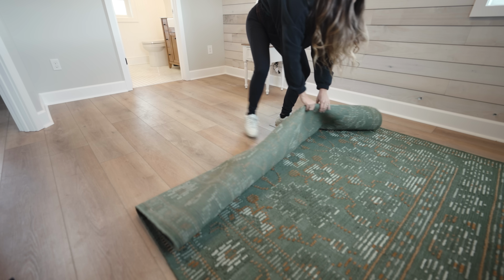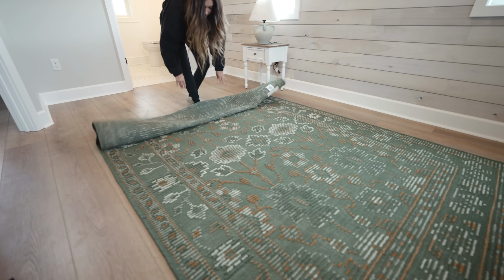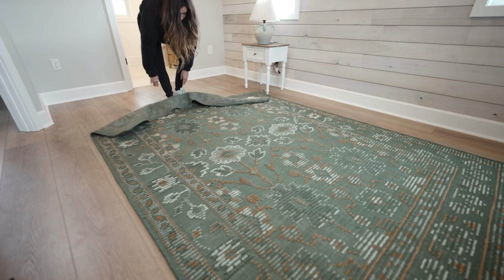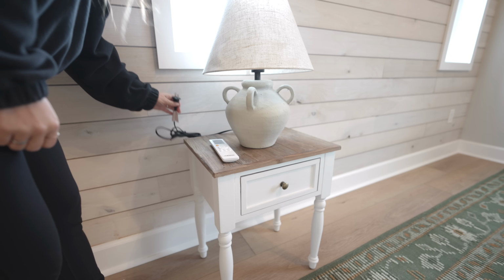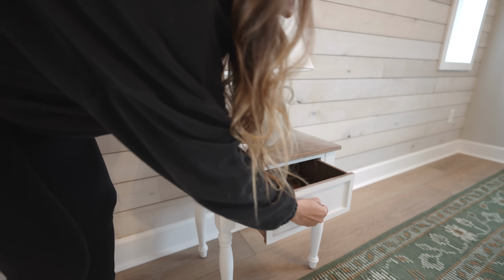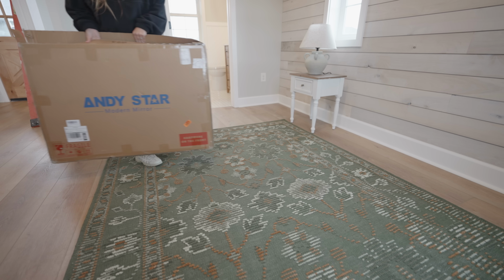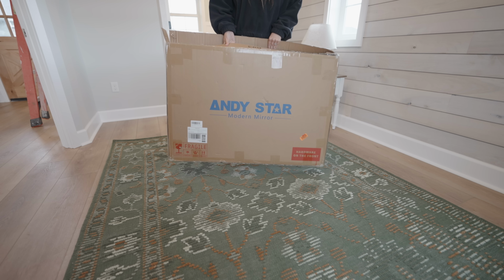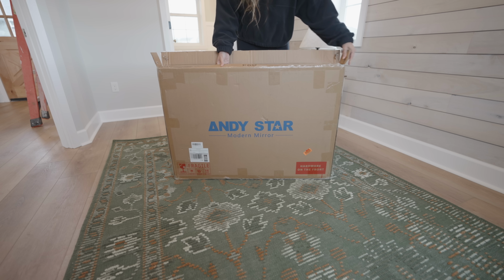And then of course, I wanted to share a glimpse into the master bedroom and share with you guys this beautiful green rug. We're adding all things green to this tiny home, and I'm absolutely loving it because it's one of my mom's favorite colors too. Now, this end table I'm hoping to get on the right side. We shall see. I think it would complement the space so much with the matching lamp too. So we'll see if we end up doing that.